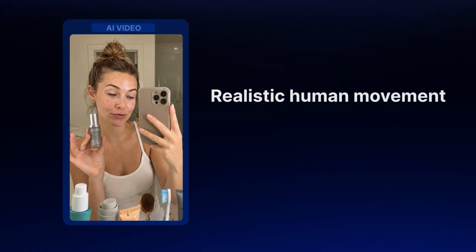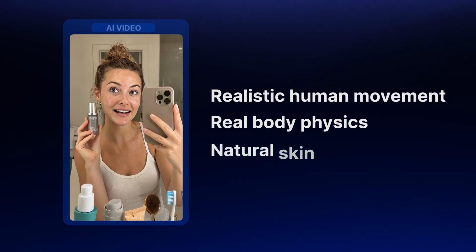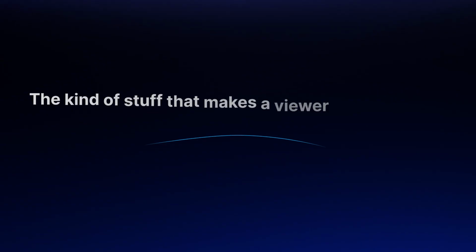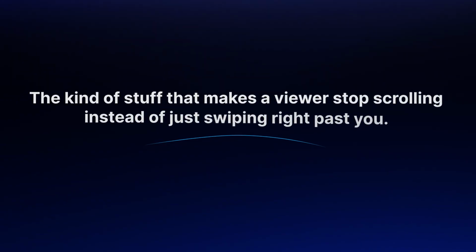Seedance 2.0 just dropped, and it handles something most video models still struggle with: realistic human movement, real body physics, natural skin, the kind of stuff that makes a viewer stop scrolling instead of just swiping right past you. So today, I'm going to walk you through the exact workflow I use, step by step. You'll see what I'm doing and what the results actually look like.